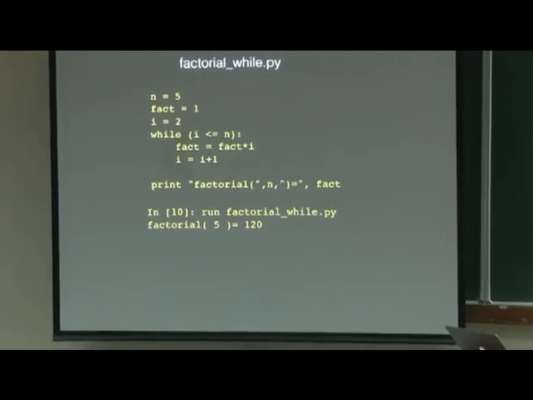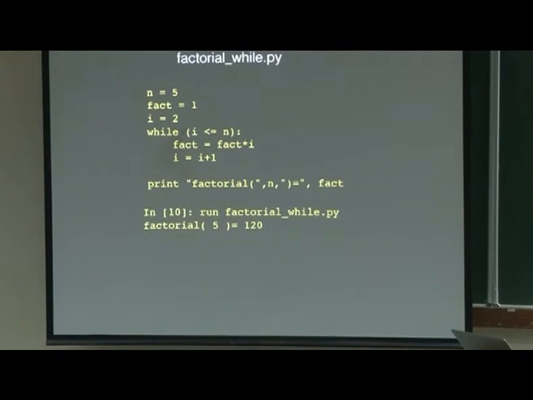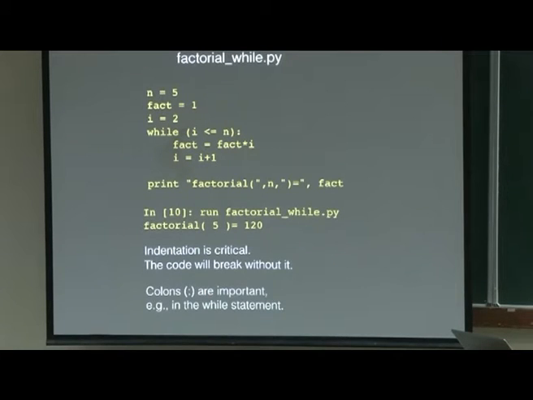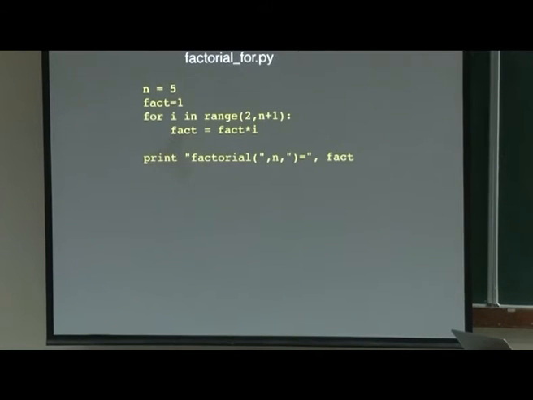So, this is factorial using a while loop, but there are several other loops. I like while and for. If I know the number of times I have to iterate, then I can use something called a for loop. I just wanted to say that this indentation is critical. The for loop is simpler than while. Suppose I know how many times I have to iterate, then just use a for loop. If I do not know till what time I need to continue, then I should use a while loop.